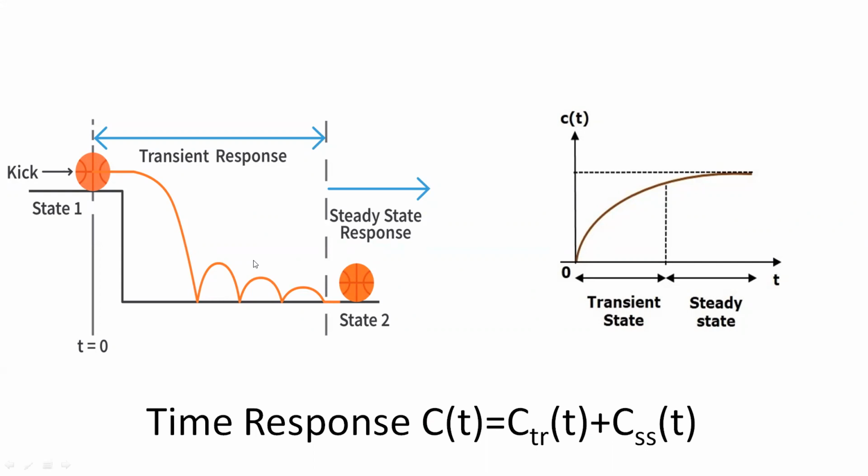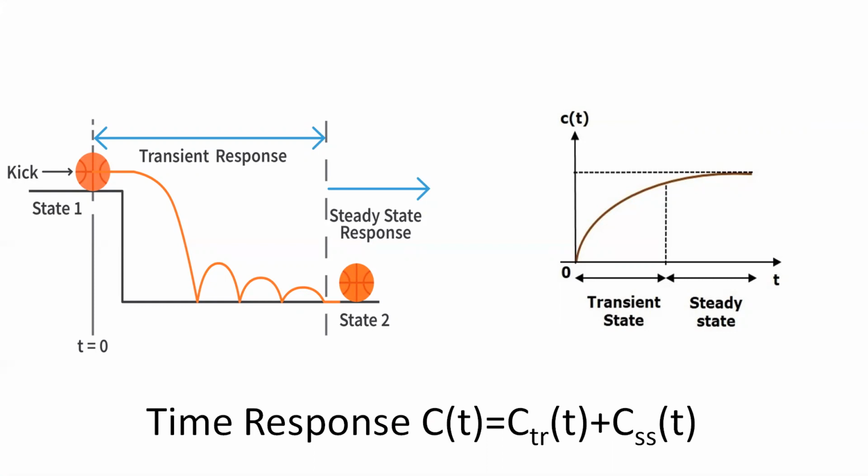Another way to look at time response is by analyzing how the system responds due to the stored energy of the system with no input given, which is called the natural response of the system. Then, how the system responds to a given input, but with no energy stored initially in the system, is called the forced response. But we will not be considering that as a part of it.